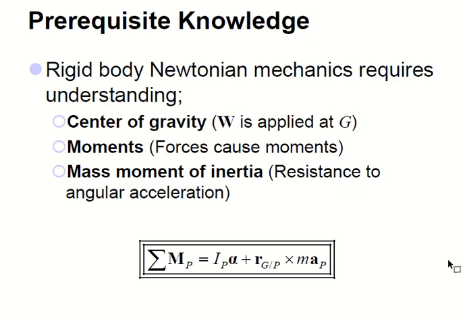All right, your background knowledge. We have already studied Newton's equations, many of them, especially 1, 2, and 3, and of course the associated aspects of these motions. So you have your rigid body Newtonian mechanics. You need to know the center of gravity. Of course, this W is your weight, and of course it's applied at G, your center of gravity.